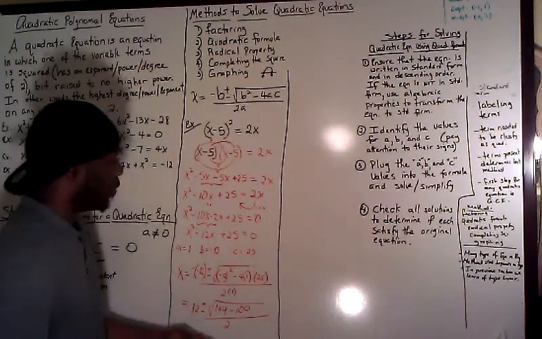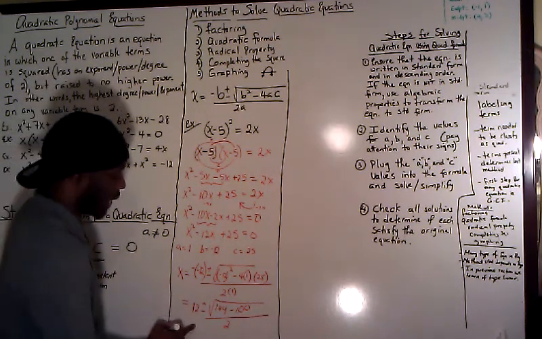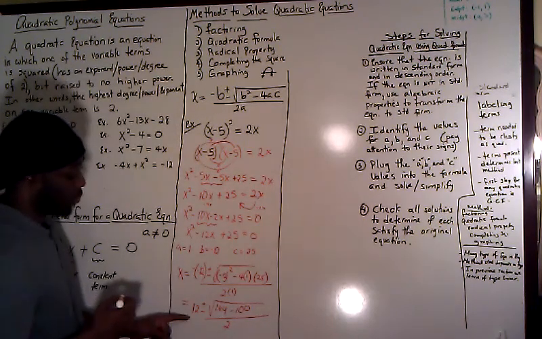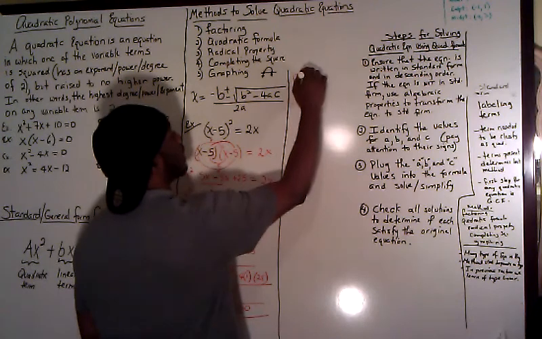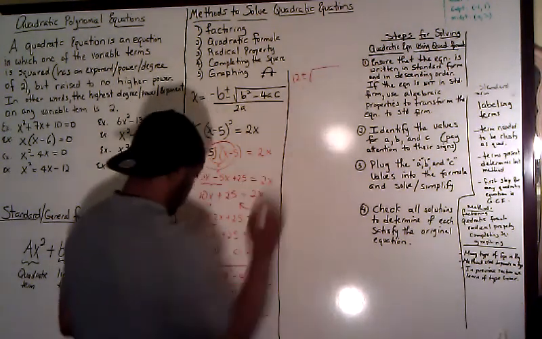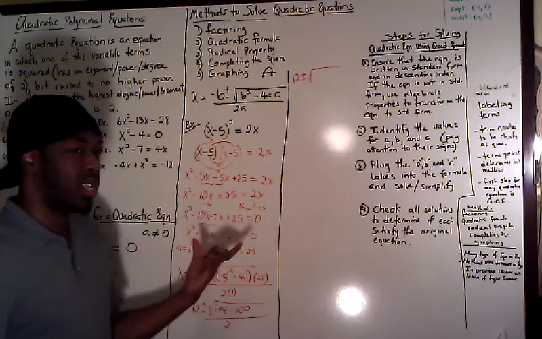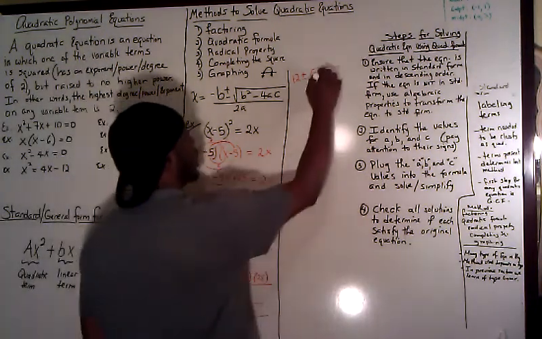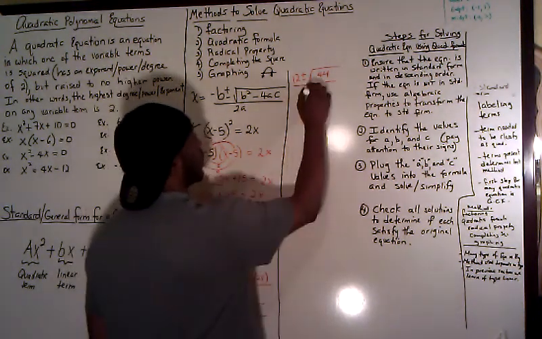At this point, now we're going to simplify that a little bit further. So let's go ahead and use up here to simplify it further. So we have 12 plus or minus the square root of, well, 144 minus 100, that gives a result of 44, all over 2.